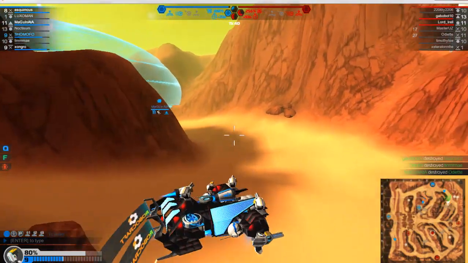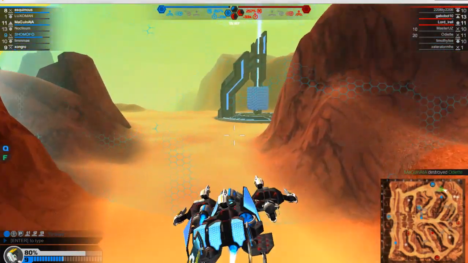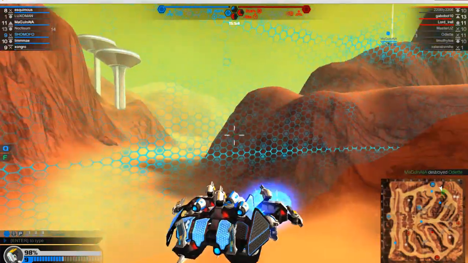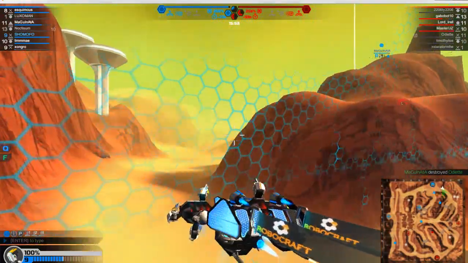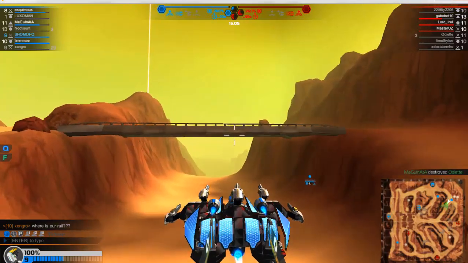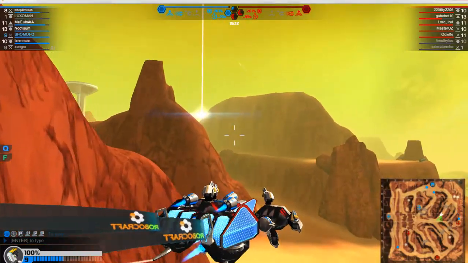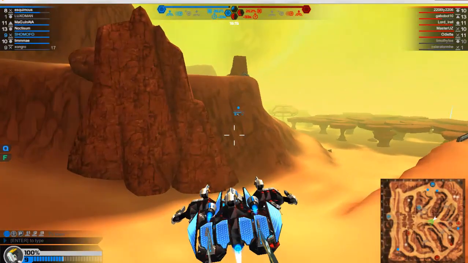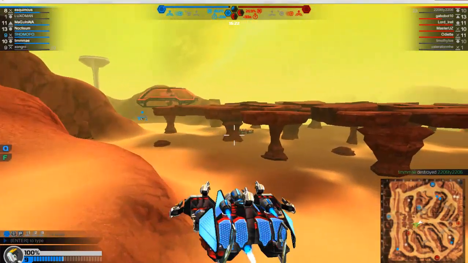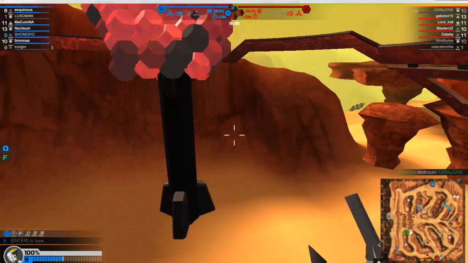Rail flyer spotted. Come on, I really want to be getting my OC up much higher. Plasma bomber spotted. Let him just wander off over there. He hasn't seen me. Good stuff. Oh, I hate that.